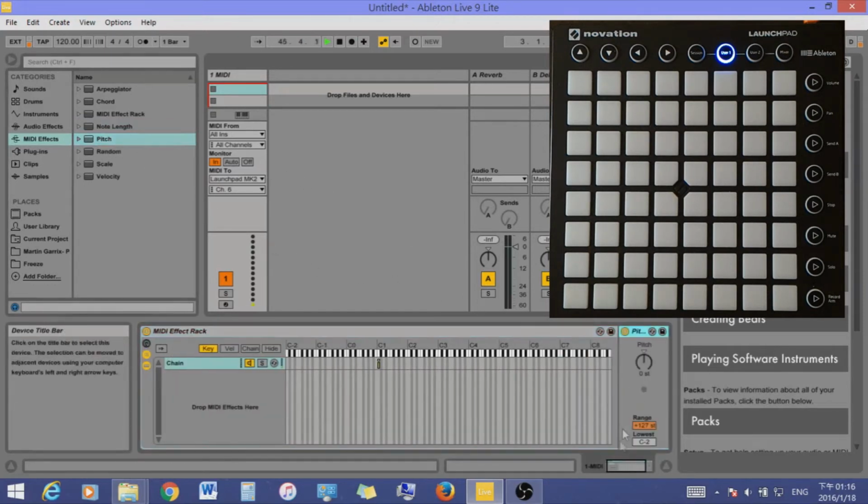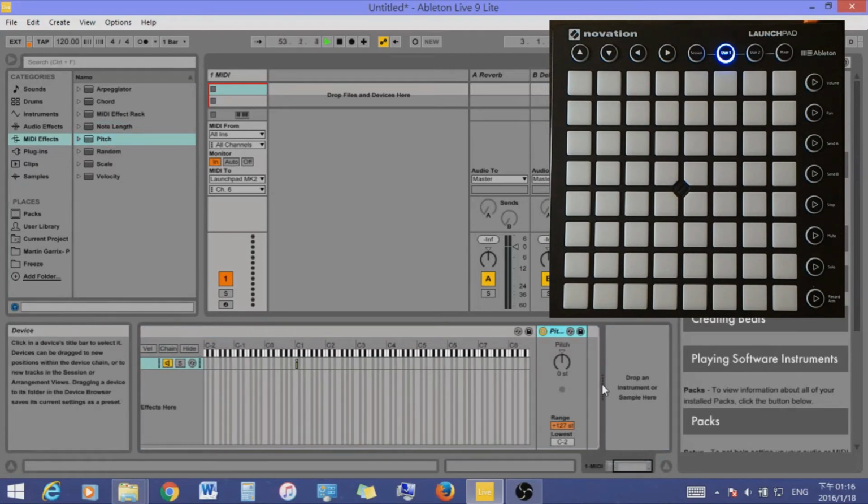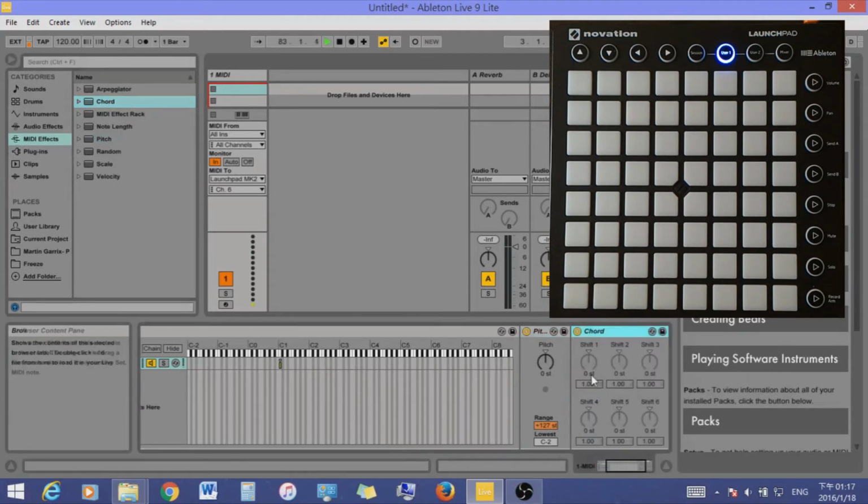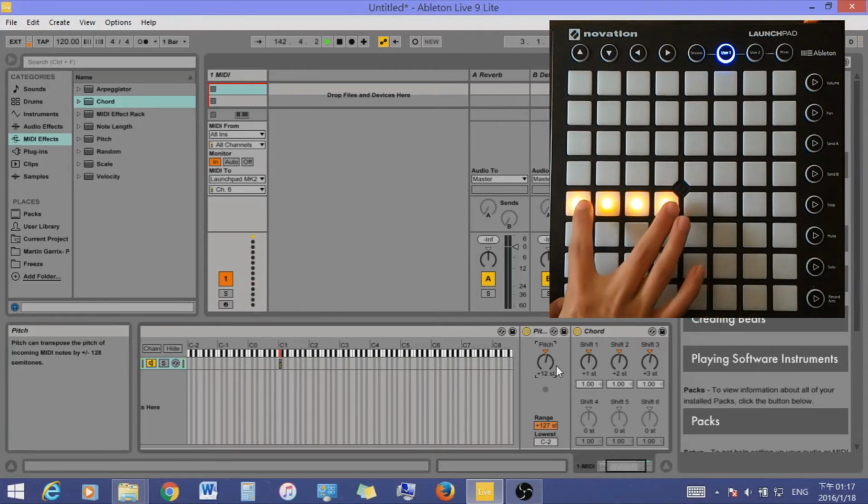Pitch. Pitch is basically, like I said before, the note that you want to edit, just think of it as 0. And so, like I did before, I added chords by doing 1, 2, 3. That makes these 4 boxes light up. What pitch does is that it can move the light effect up, down, or anywhere, even though you're pressing on this button. So for example, I want to move it up to here. Well, I will add 12 to the pitch, and it moves up to here, even though I'm pressing this button, like so.